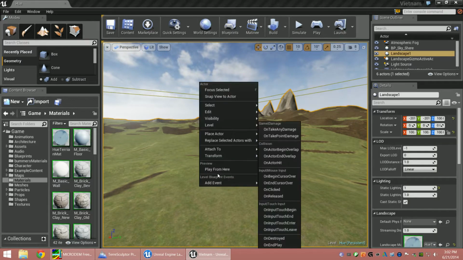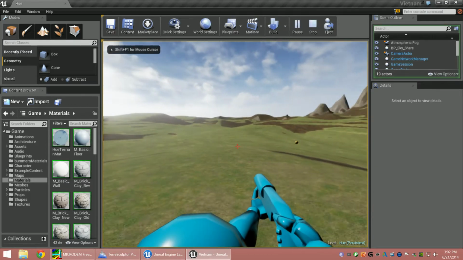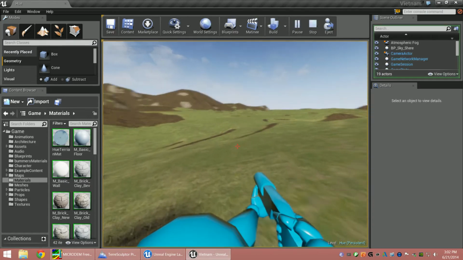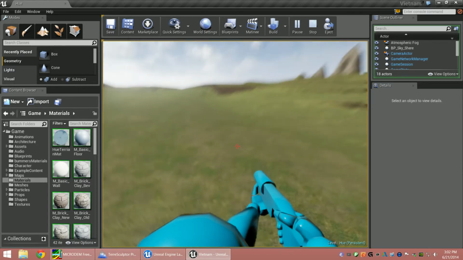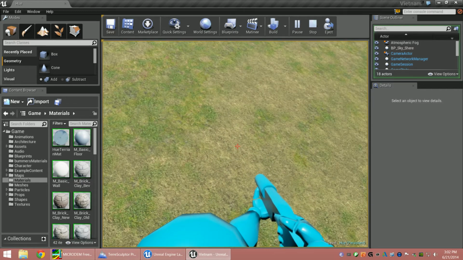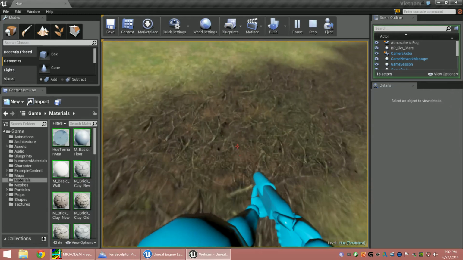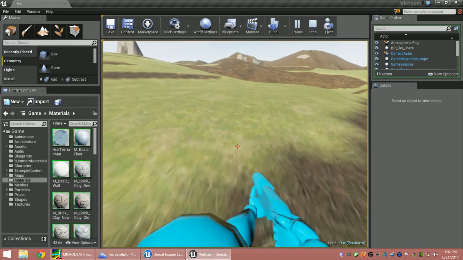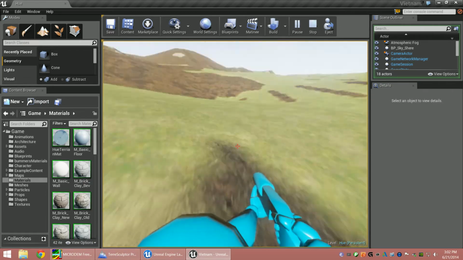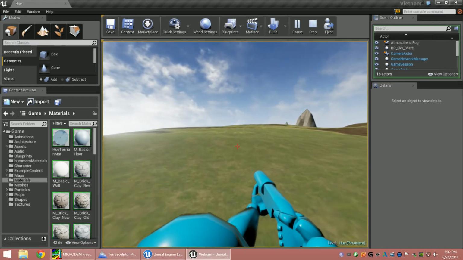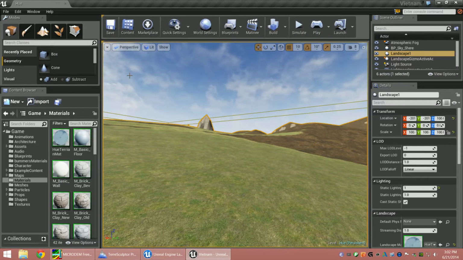And if we play from here, if you jump in, you can see what I mean about how big this map really is. It's huge, and it's pretty decent textures. These are all textures that I took right out of the Unreal Engine, and I'll show you guys how I did it. And like I say, I'm sure there's a bunch of better ways to do it, but anyhow, we'll get out of that and I'll show you how we do it.